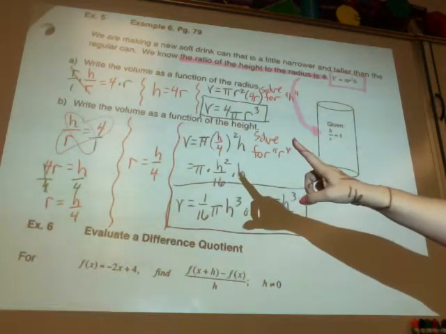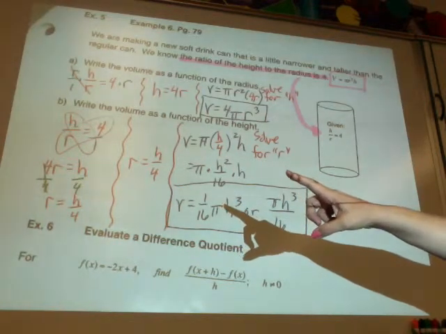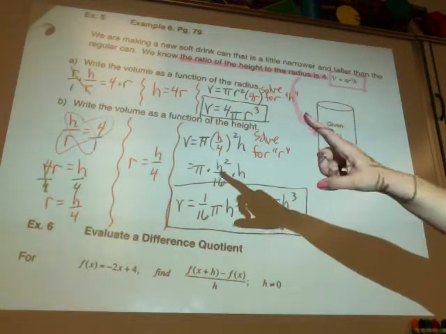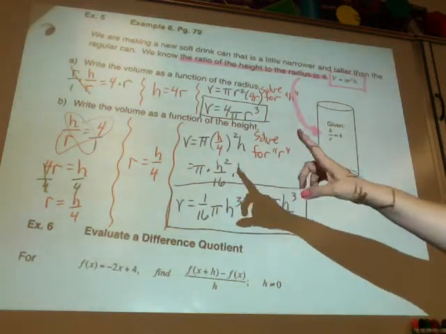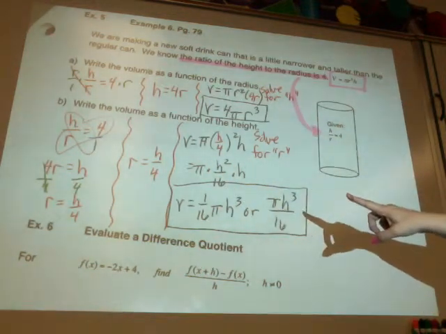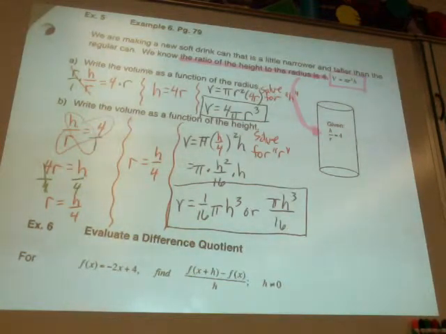These two didn't change. You can take that 16, which is in a denominator, and pull it out as a coefficient. Wouldn't that be 1 over 16? You could do that. The pi is in the numerator, and then h squared times h is h cubed. Or you could say all of those are in the numerator, so if you multiply them together, you get pi h cubed or h cubed pi. It doesn't matter which. And then the 16 is the part that's in the denominator. Either one is acceptable. They're both fine.